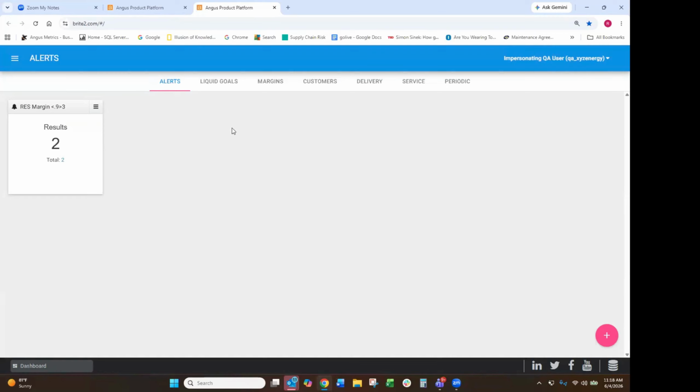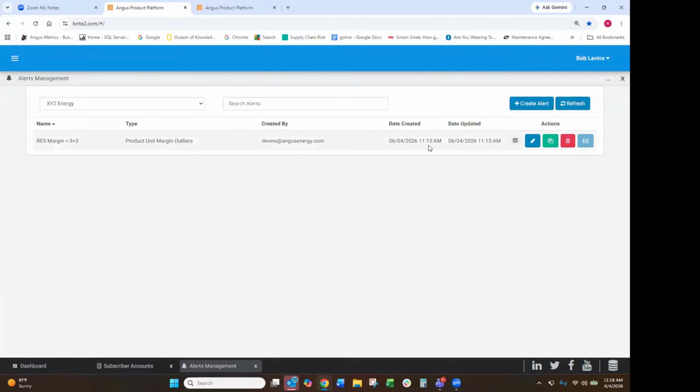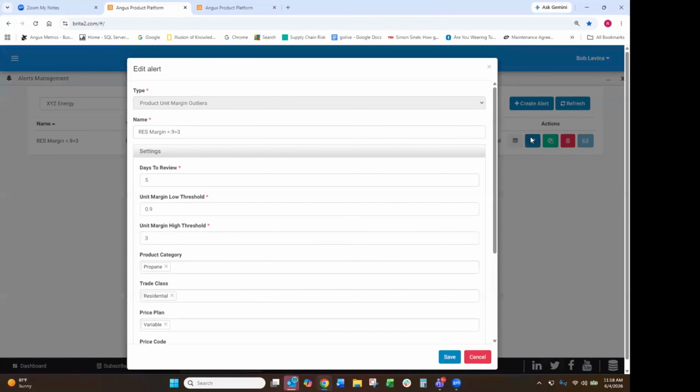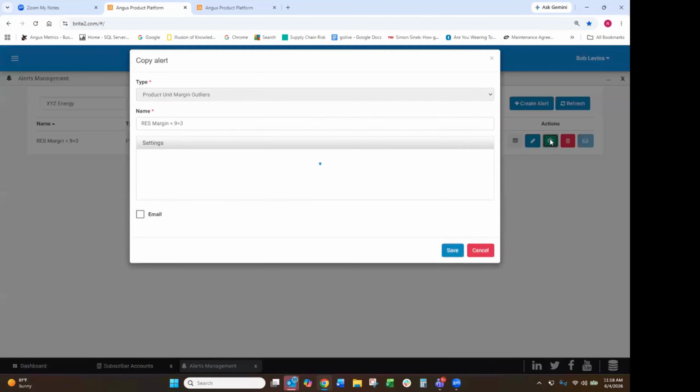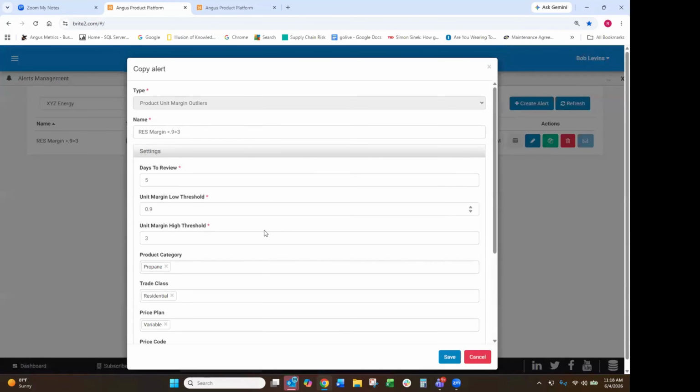Going to a second one, going back here. Let's see, these are the 4 boxes. This is the edit box. If I want to go in and edit the widget I just did, I want to edit it. Okay, cancel. Say, for example, one of your colleagues in the office says, I really like that widget. Can you share that widget with me? What you can do is go here and click on this, and it'll open up your widget.